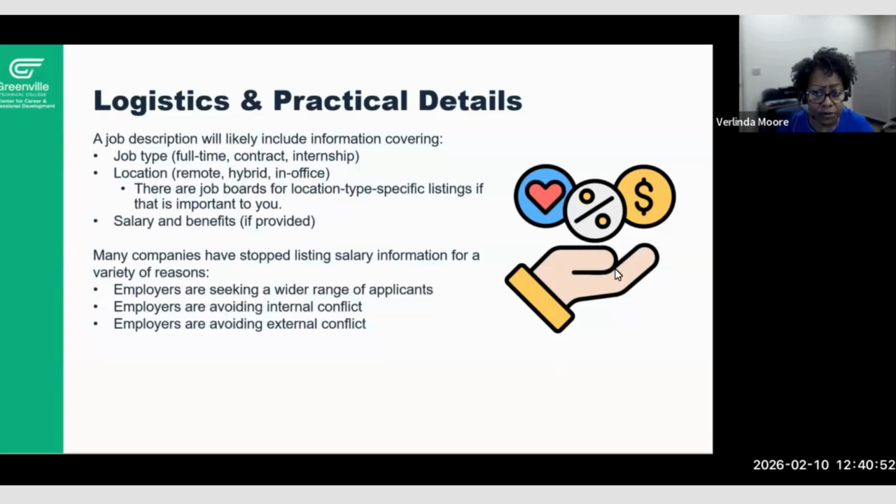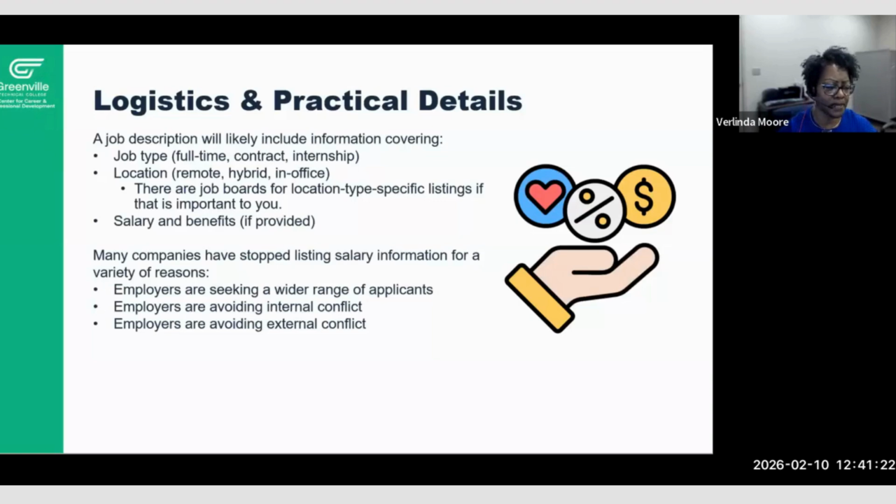Companies make offers that are based on what the market rate is and individual skill sets, depending on what you are bringing to the company, as opposed to all the employees making the same amount. Employers are also avoiding external competition, because advertising their compensation packages makes them vulnerable to their competition.